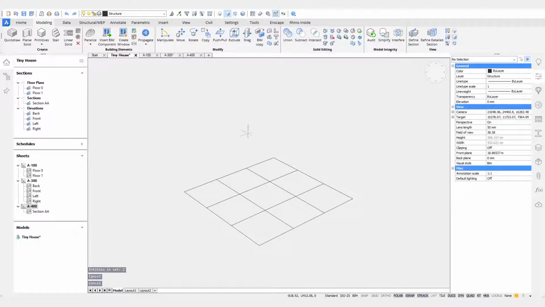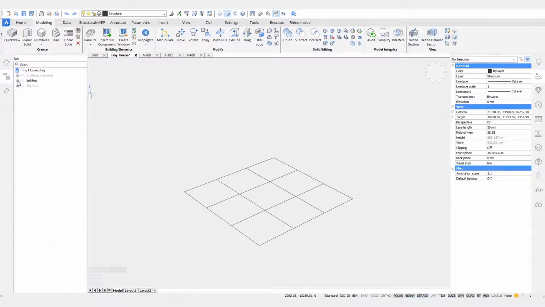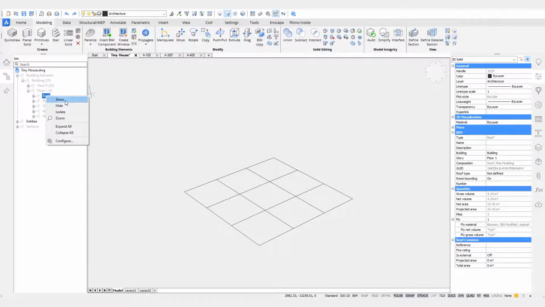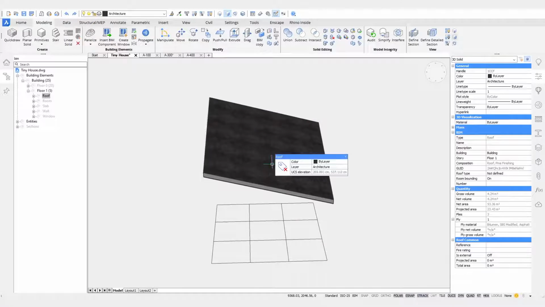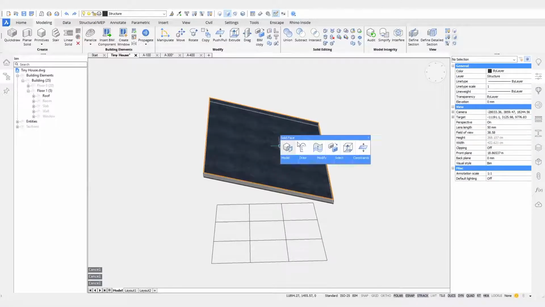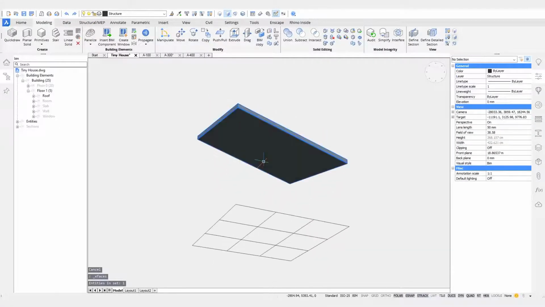And now I want the same grid projected on my roof. So I'll just use the structure browser to quickly show or unhide the roof. And I can project this geometry onto this face here.